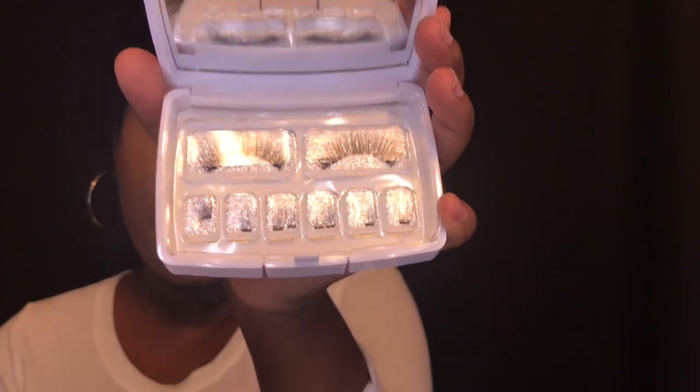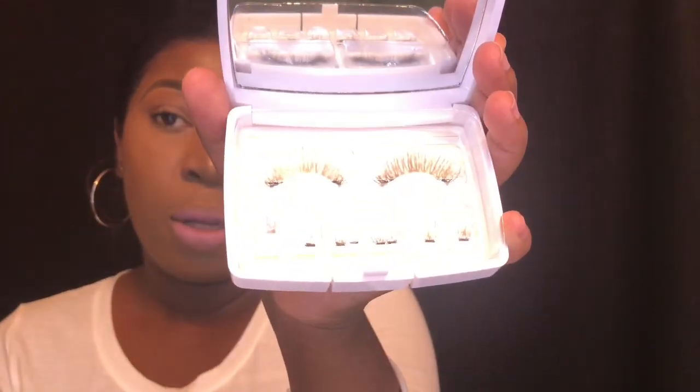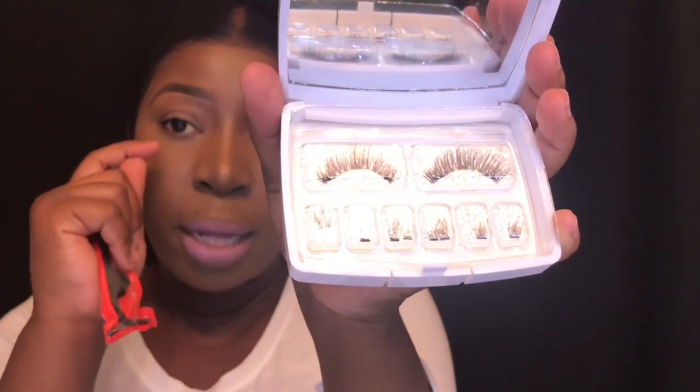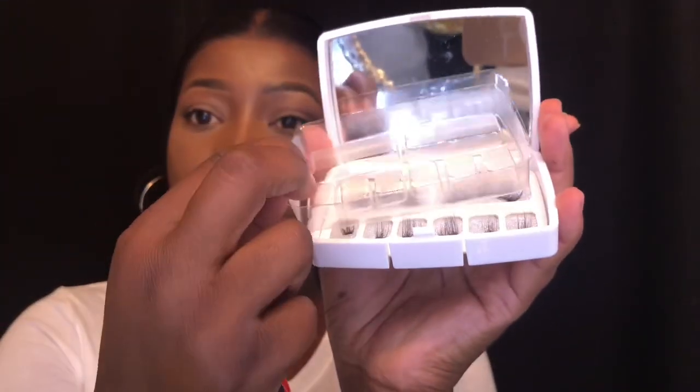So when you open it, the lashes look like that. That is just beautiful. So the ones on top, of course, go on top, and the ones at the bottom go right at the bottom of the top lash. I'm going to show you exactly how to do it. And it comes with a nice mirror, which is really beautiful. I love that about the mirror. So we're going to take this top off. It comes with a top too to protect the lashes. Wake Up and Makeup. I am loving this. So I'm going to apply some mascara, just a little bit. I know I'm going to be too much in your faces, but for you guys to be able to see, I have to be in your faces.